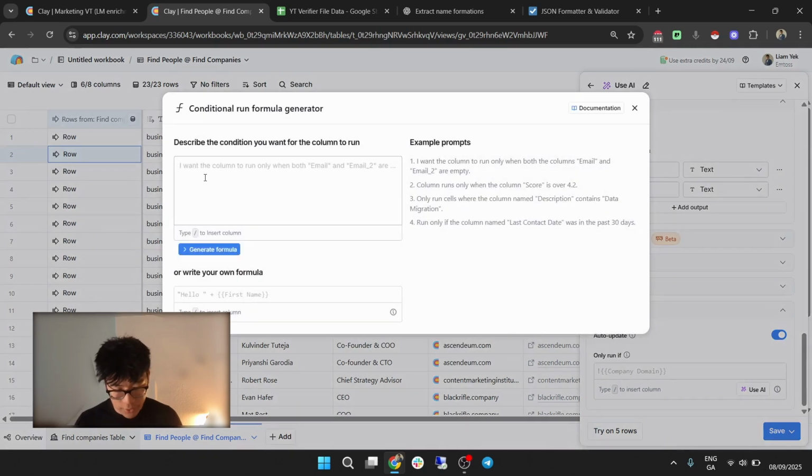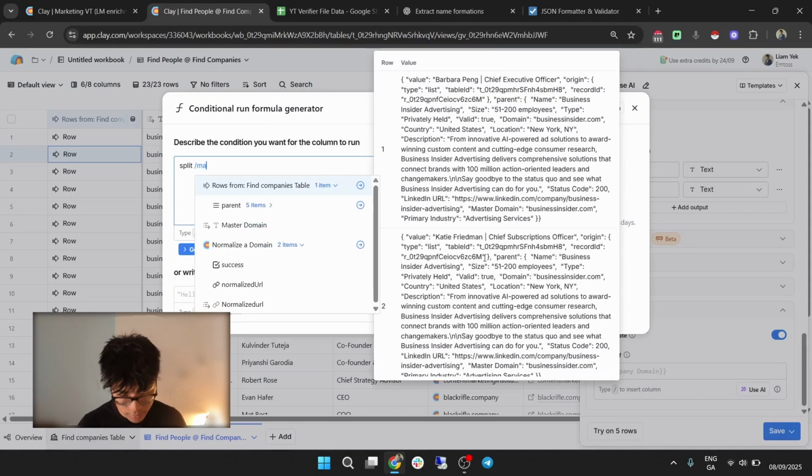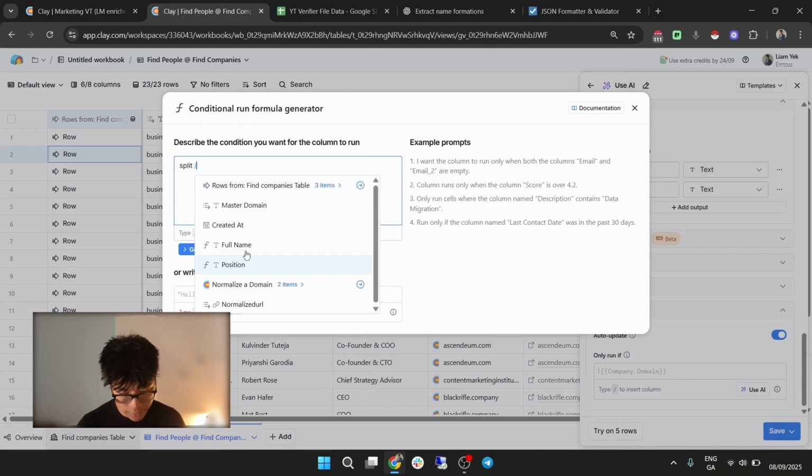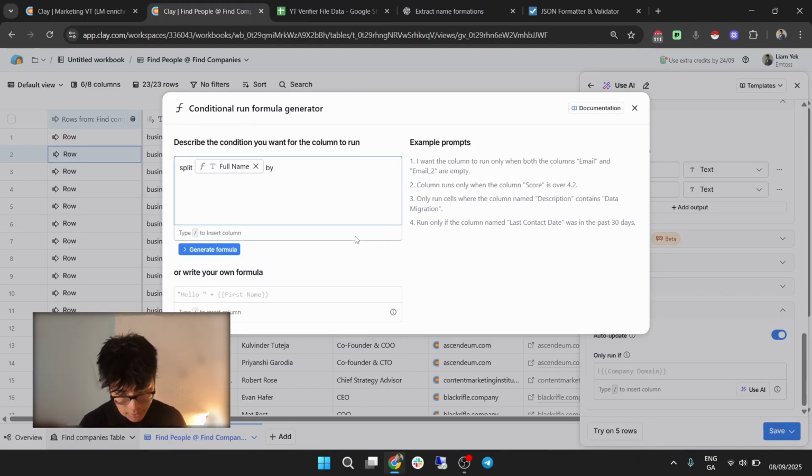One of the main things we're going to have to do is split the full name by space. And I'll explain why I'm doing this now. You're just going to watch me work away. So split full name by a space, and then if there are more than 2 items, run this.